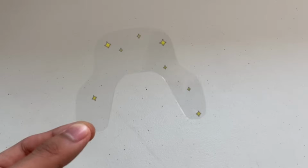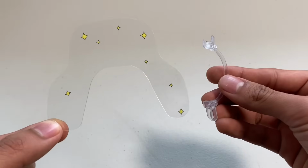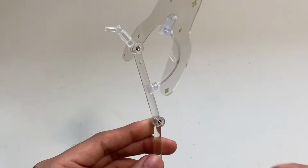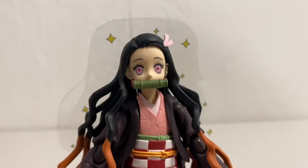And then you get this sparkle effect. It's translucent plastic with the sparkles printed on. You just put this on the included stand attachment, and now you can recreate this one scene from the anime. Oh, look, it's so cute. It would have been cuter if the figure was actually good.